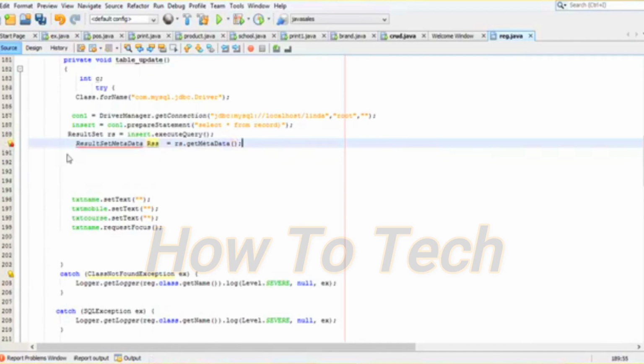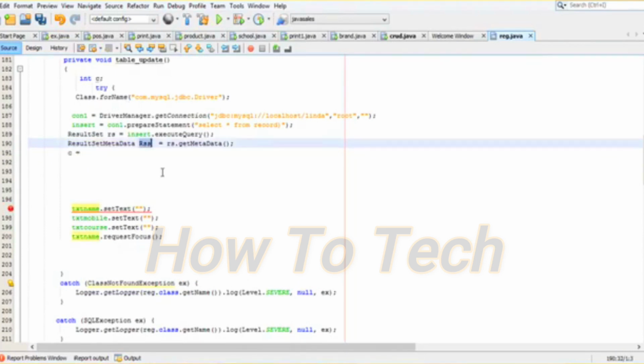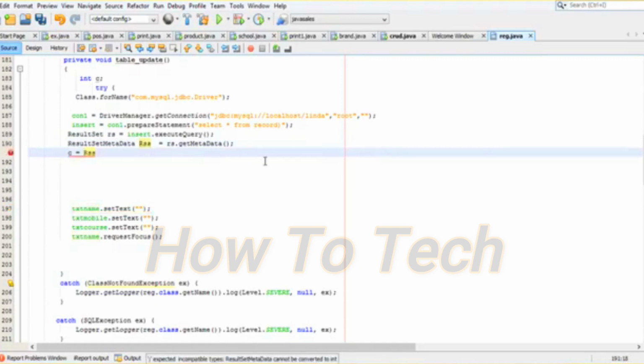We have to import the package also, the metadata. That's the only thing we have to write. After that we have to call this variable below, c equal to this metadata object.